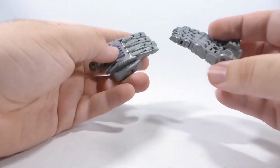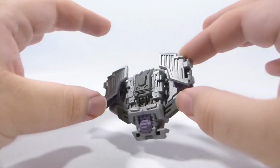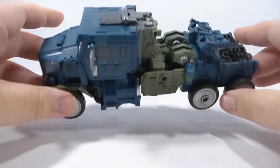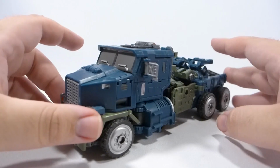Same with the hands. Again, the hands are actually pretty large, but we don't need them for now. And also with the gun, we can put this to the side, and also with the chest plate, we can go ahead and put this to the side as well. But this we can actually use later. So this, we're going to put to the side, but now we're going to focus on Onslaught, or Fierce Attack, whatever you want to call him.